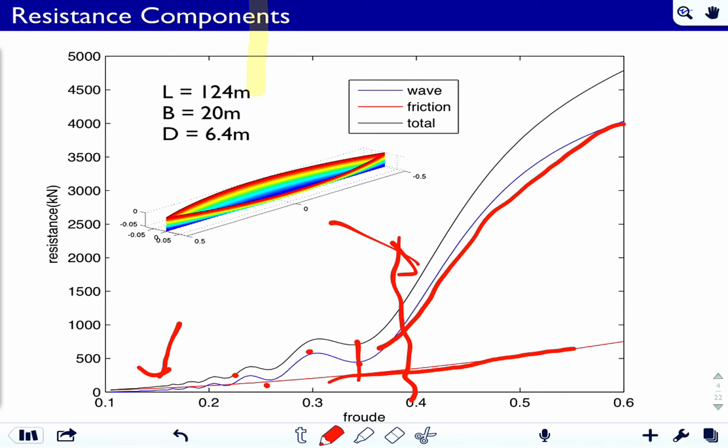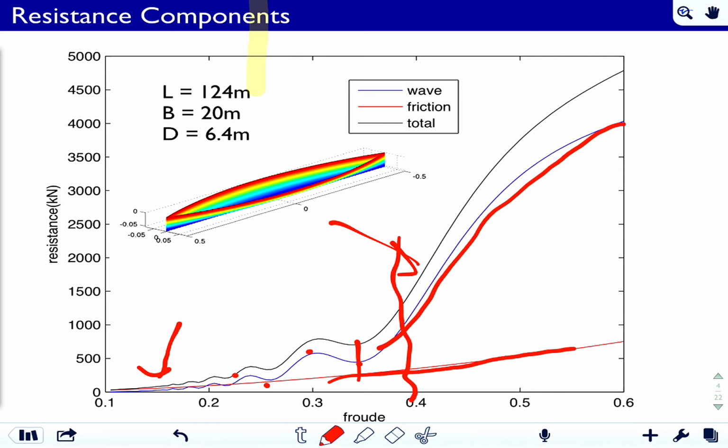To get past that, you have to have a hull form that can overcome this large drag rise by either hydrodynamic forces to lift it out of the water, that's a planing boat, or using foils, for example, to lift the hull out of the water. So you have to reduce the displacement to reduce the wave making and get this curve. The curve will continue to increase, but not at such a slope. We'll study those two types of boats later in the class.